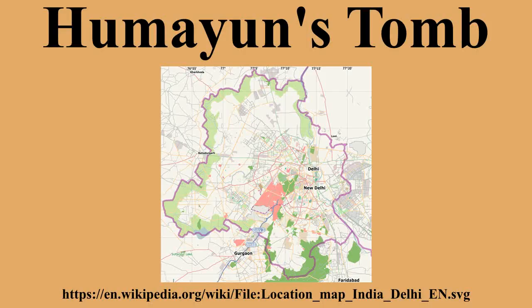The octagonal tomb bears a striking resemblance to other tombs of the Sur dynasty monuments in the Lodi Gardens in Delhi, and demonstrates a marked progression in the development of the exquisite architectural style of the main tomb. Some of the architectural details present here were seen later in the main Humayun's tomb, though on a much grander scale, such as the tomb being placed in a walled garden enclosure.